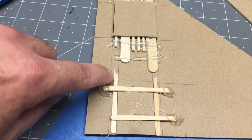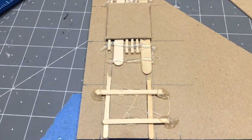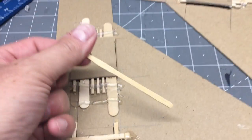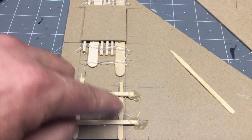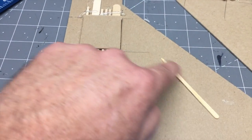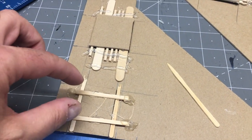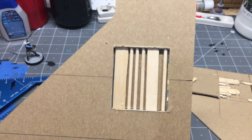The door, I just took some of these flat toothpicks, or whatever you call them, these things right here. And what I did was I glued two to make the frame of the door. And then on the back of the chipboard piece, I glued two more of these and then glued those down. And what it does is it basically gives the door a recess. You can see that right here. And then there's the conduit.